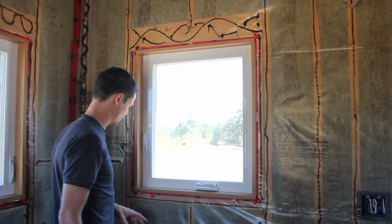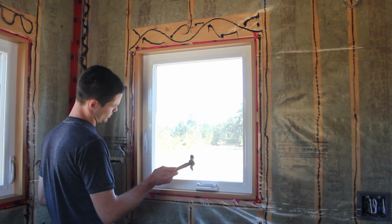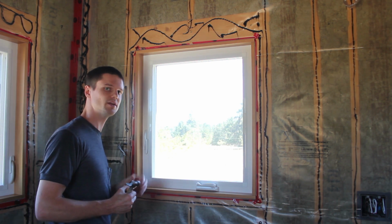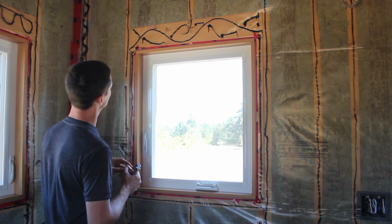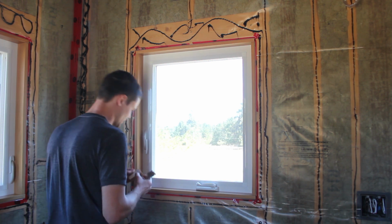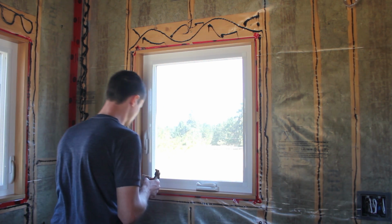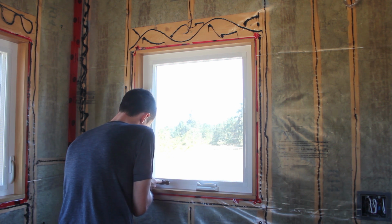So something about the way that this one was sitting when I nailed it was such that when I went to pound the head in with the nail set, it actually shifted the piece and twisted a little bit. So I'm going to try to knock it back into place, see if I can right it a bit. So I'm going to try this.